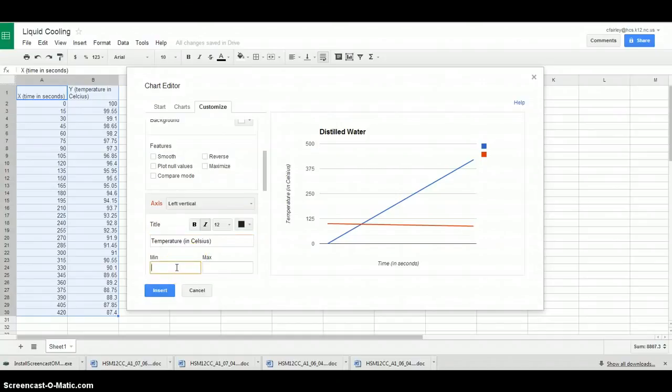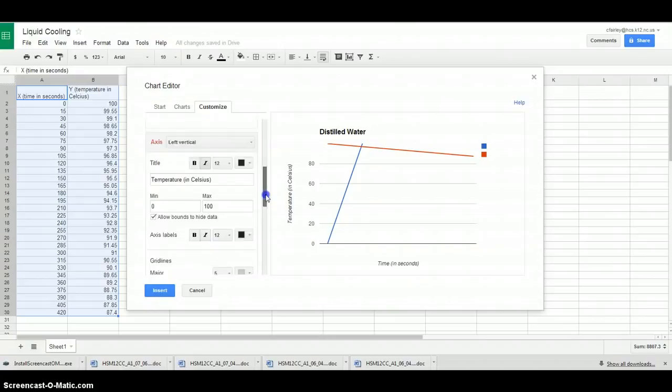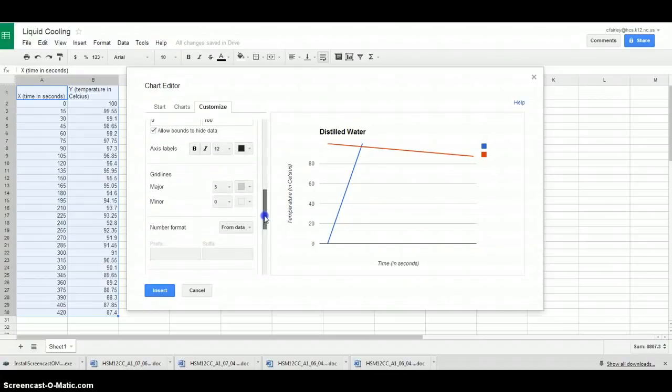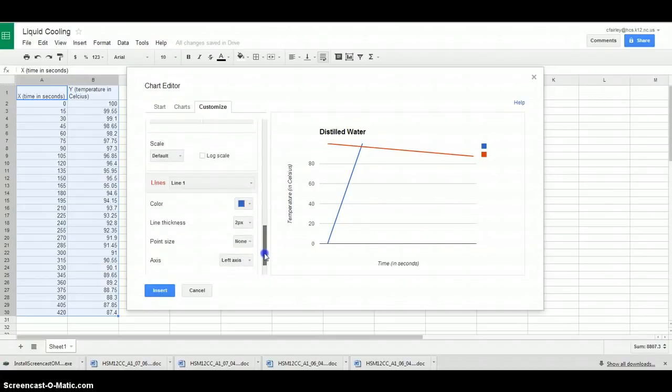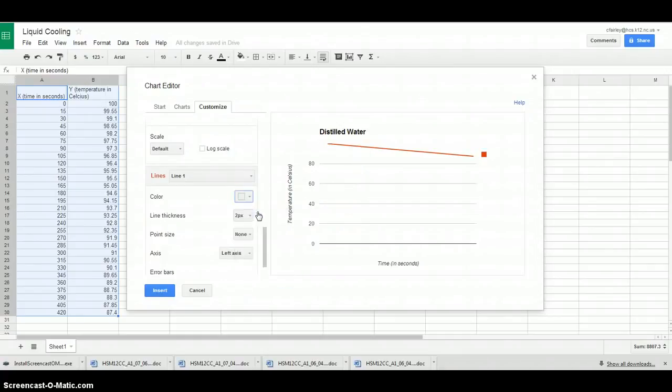And now we know that for these purposes our minimum is going to be 0 and our maximum was 100. So we can change those features. Also, we can eliminate the blue line, because the blue line is not relevant to our data. Alright, the red line represents temperatures at given times. And where you touch, you can see the specific temperature.